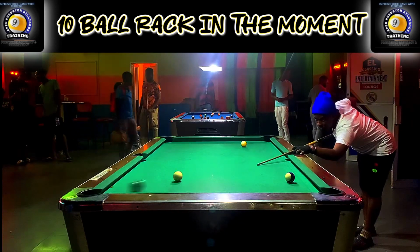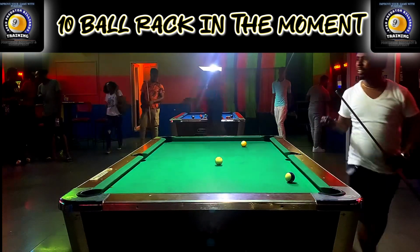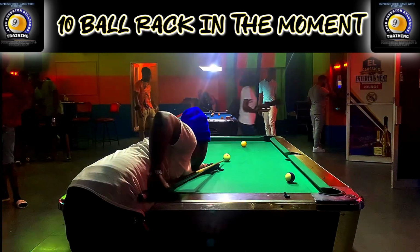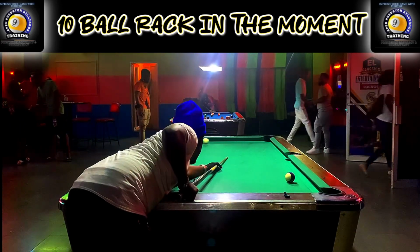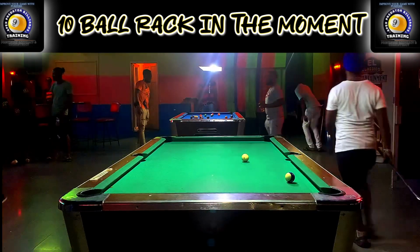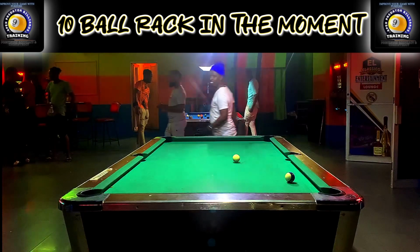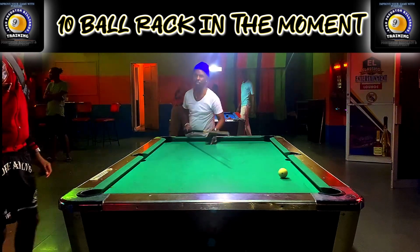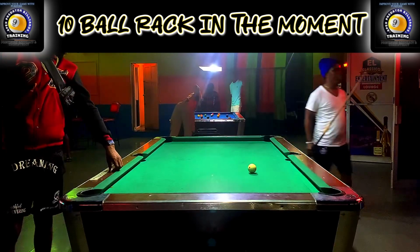once I'm in this stage here. And so you can see as I'm going through the remaining balls here, I did get lucky in this rack, but once I get an opportunity, we're definitely going to capitalize and just let the moment take over. You can see I'm just dancing and having a little bit of fun there. Now this is not routine, this is not something that I'm encouraging you guys to do.